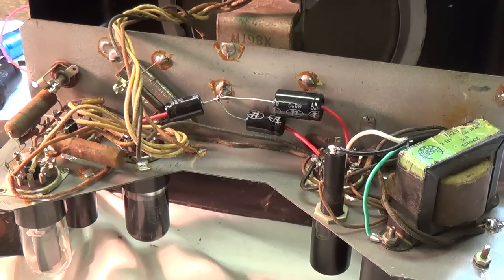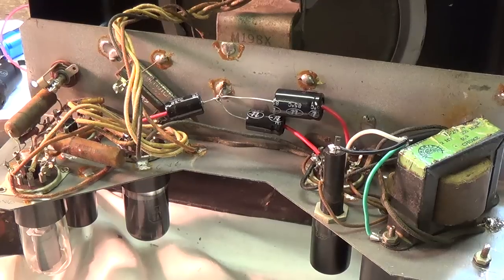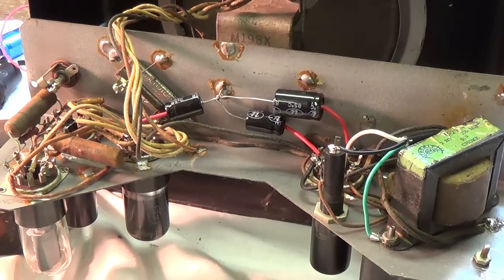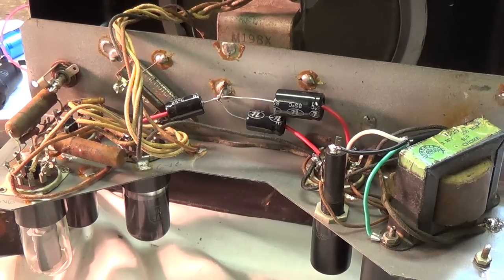Wow, I'm really impressed. It has really good bass response for a small open back speaker like this, and I've done nothing to the speaker cone. I probably will, but for now I think it sounds about 10 times better than I ever dreamed. I hope you think so too.